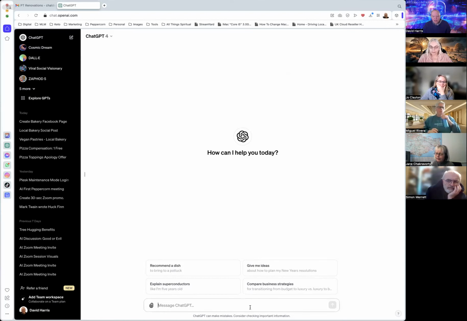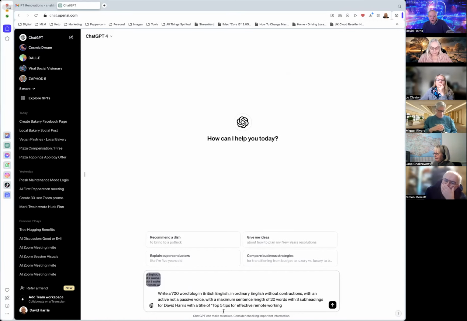I just write my passages in my notes, and then I paste it in, which is: write a 700-word blog in British English, in ordinary English, so I don't want any fancy words, without contractions. So we're doing cannot instead of can't, with an active, not passive voice, because that's what Google wants, with a maximum sentence length of 20 words, with 3 subheadings for David Harris, with the title of top 5.